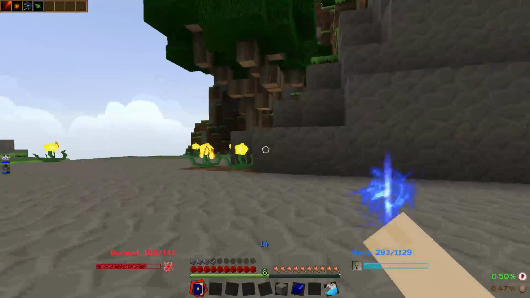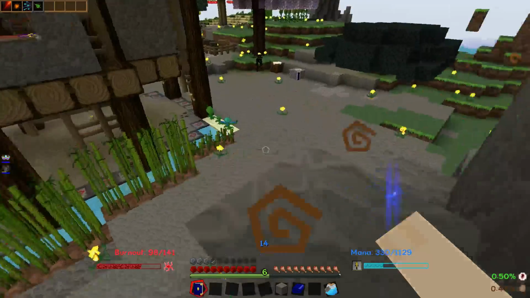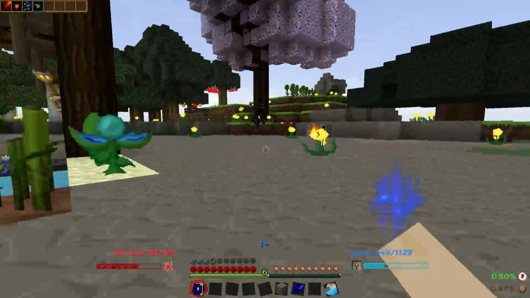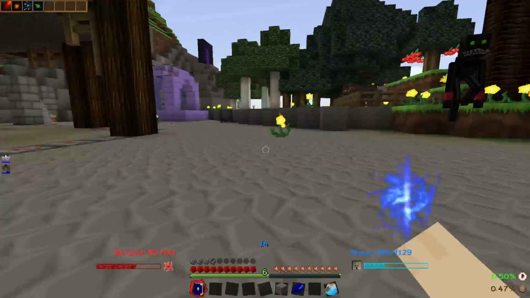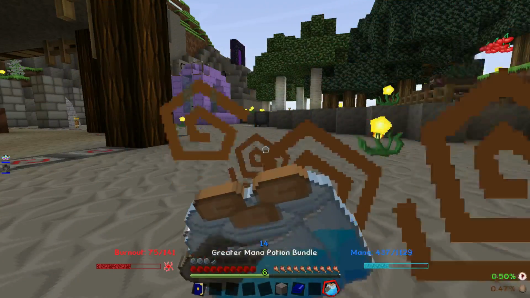I did. Oh my god, no way. No way. I can't take fall damage while I'm tiny because I'm so small. I love it. That is the greatest spell ever. I'm sorry. Anyways, showing off the greater mana potions. We're going to suck one of those down.